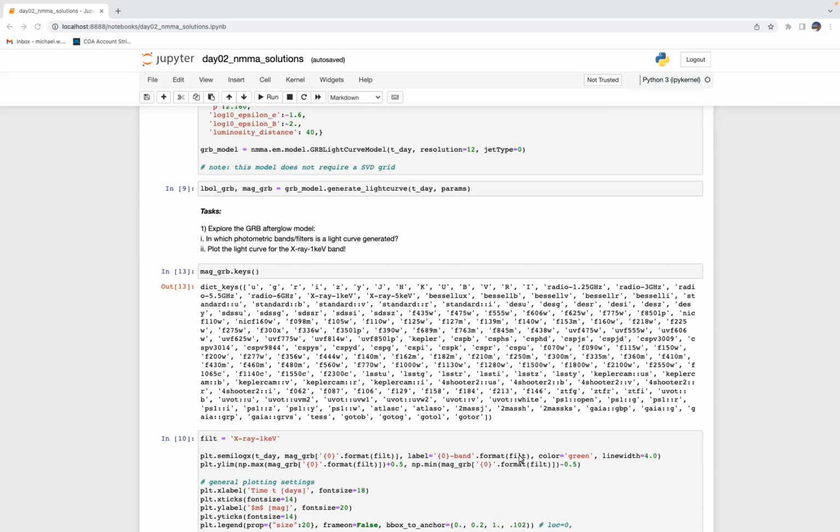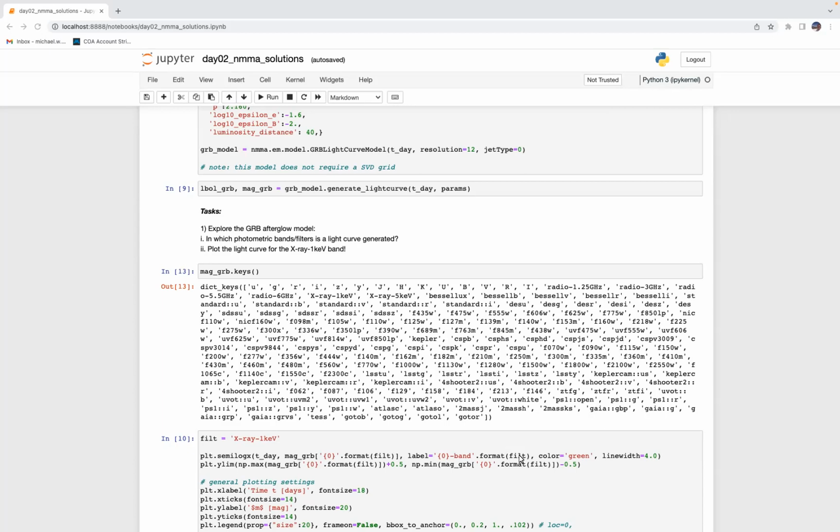And so if you just were to Google SNCosmo built-in bandpasses, right? So what is the great challenge here is how do I go from model to data? Well, usually when I'm given a model, I'm usually given a spectral energy distribution as a function of time. That is almost always what I will receive from some theorist, right, or someone who's doing modeling.